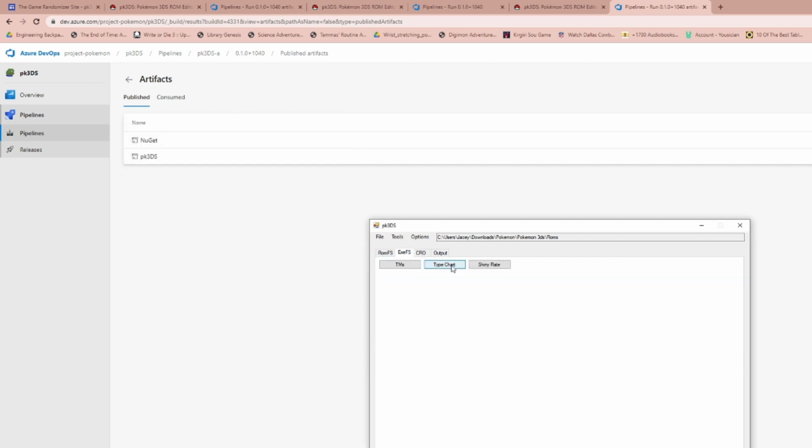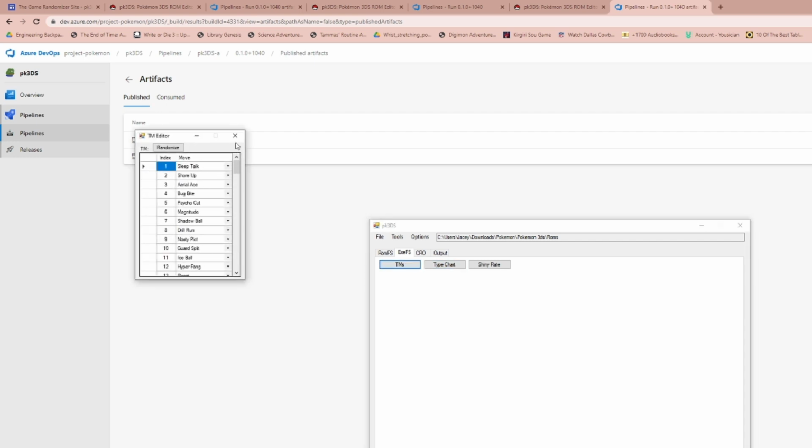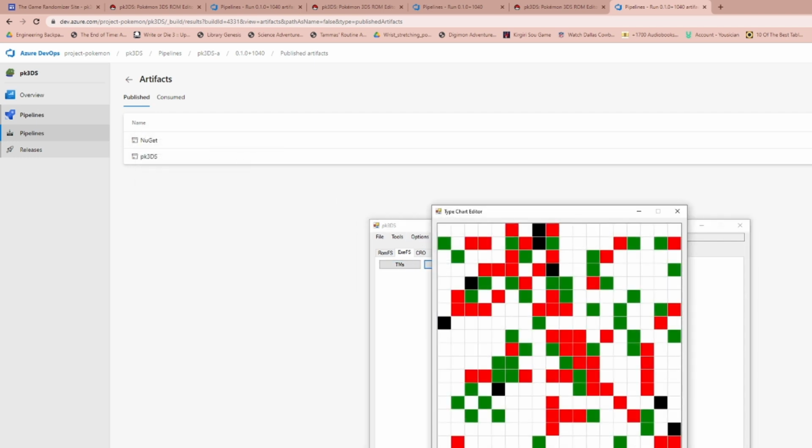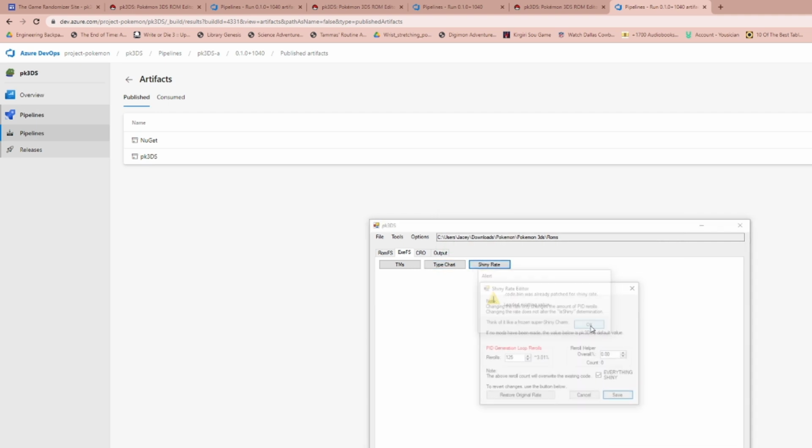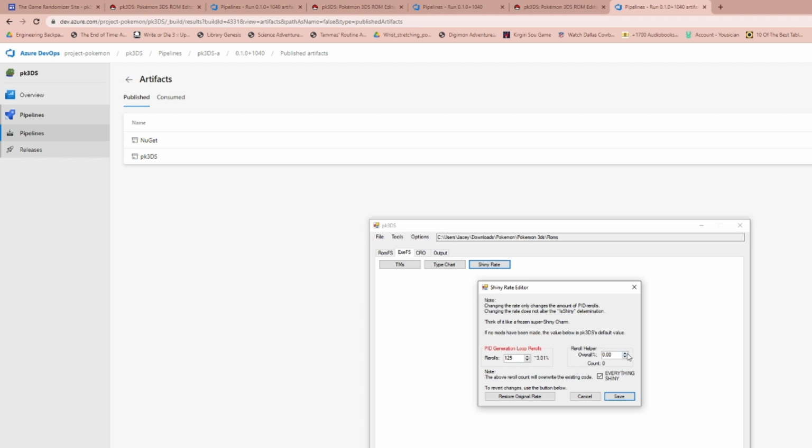So you can also go through here and randomize the TMs, randomize the type chart. I don't think you can randomize it, but you can change the type chart here by just clicking on it. So super effective, no effect, not very effective, does regular damage and back to super effective. You can change the shiny rate here. So you can see I've already kind of messed with it here. I'm not exactly sure what the reroll helper is, but you can try to adjust this rate here to what percentage you want. If you do like 1,000 there, or you can do what I have here, which is just everything shiny.